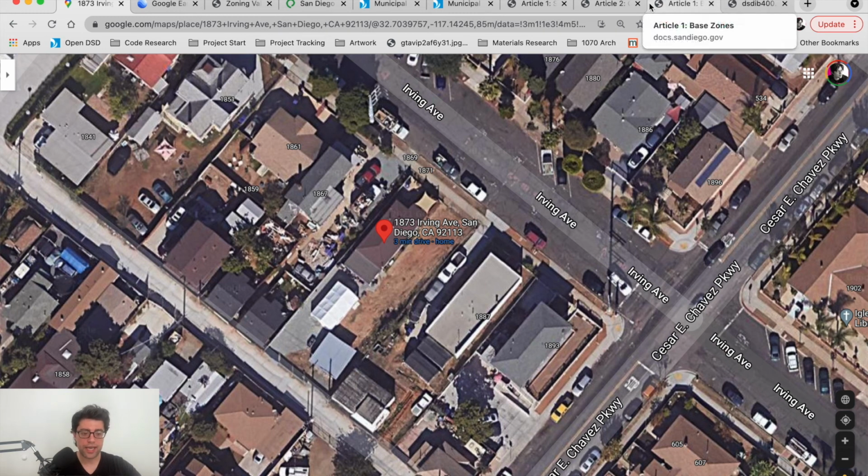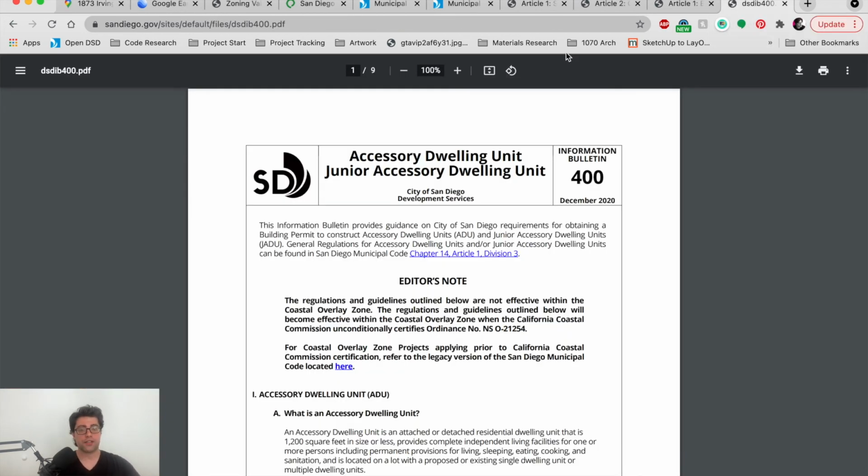Now there's just one last thing I want to do to double check this, and I highly recommend you do this as well, just to be 100% sure what you can build, especially if you're looking to use the ADU regulations. Okay, so in the city of San Diego, and by the way, everything that I've discussed here only really applies to the city of San Diego, it takes a long time for them to update the municipal code because it has to go through a whole series of checks and balances.